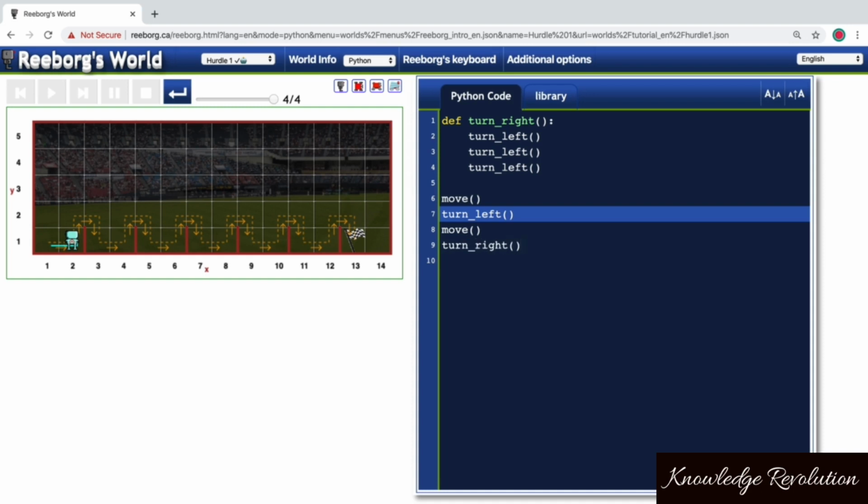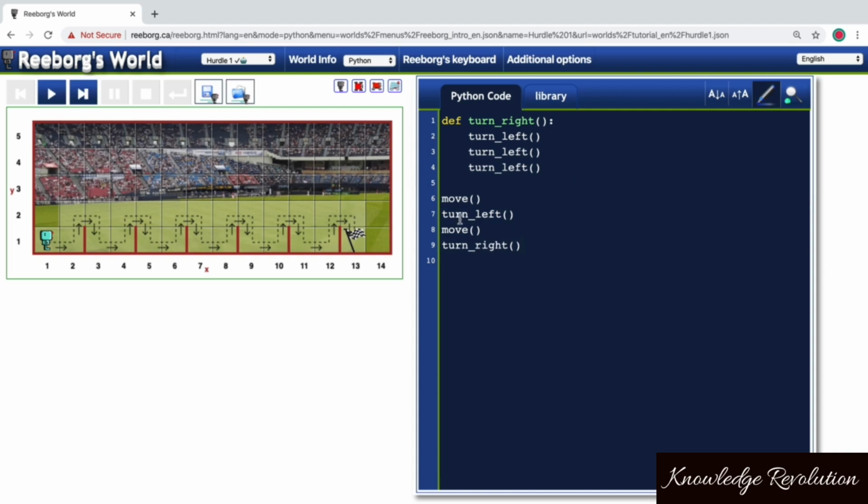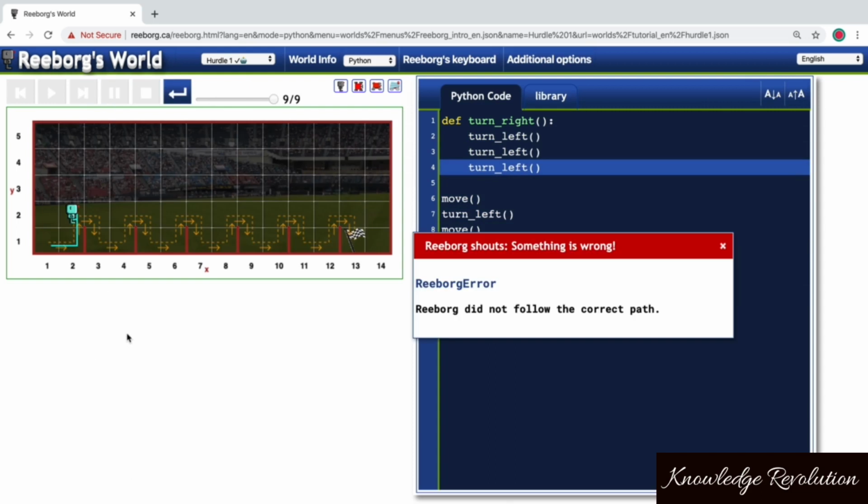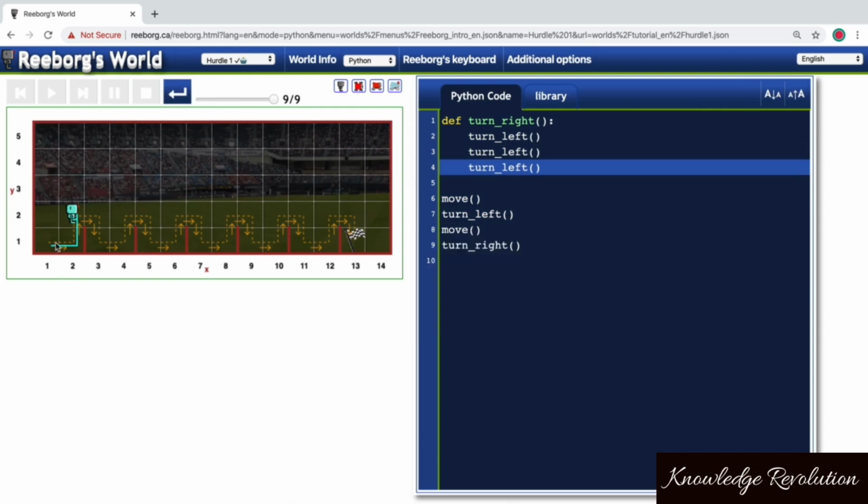Now, notice how I'm actually testing my code at pretty much every other line that I write. And this means that you don't end up in a situation where you get to the end and you've written lots and lots of lines of code and it doesn't work. In which case you have to comb through all of the code you've written and find out where the problem is. So in this case, we've only got 4 lines and we've been testing it stepwise. So we can see that we're on track and our robot is now turned to the right, ready to move 1 more step. And then once it gets to here, we have to turn right again and move 1 more step.